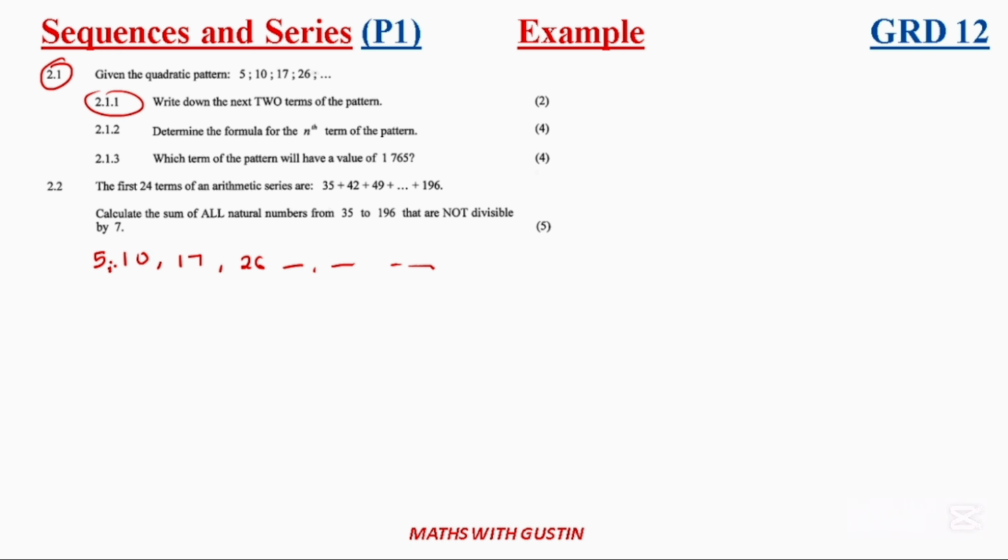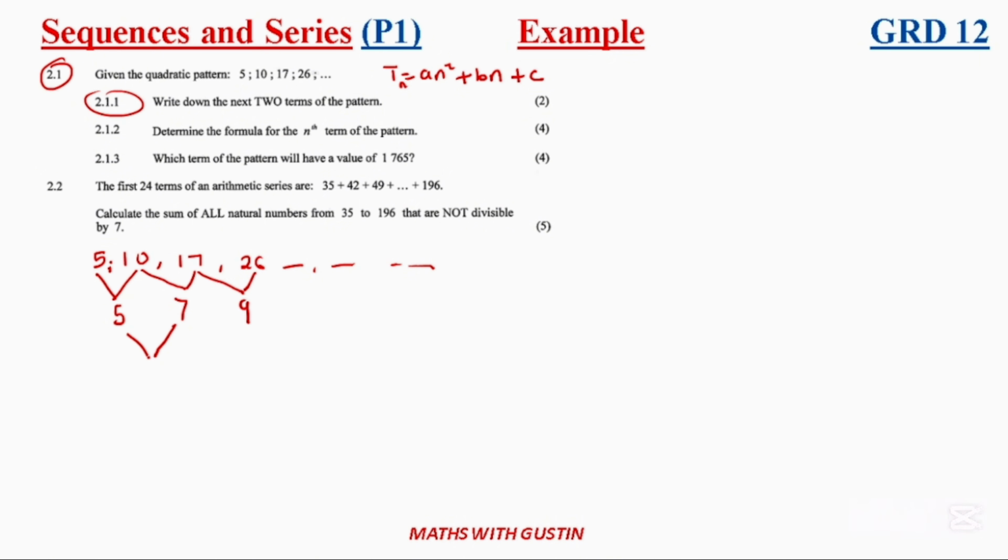So they already told us it's a quadratic, making our life very much easy. We know that our nth term will have to be like this. Great. Okay, now let's have a look. We're gonna say t2 minus t1, the difference is going to give us 5, 17 minus 10 is going to give us 7, therefore 26 minus 17 is giving us 9. Okay, great stuff. So now let's come down here.